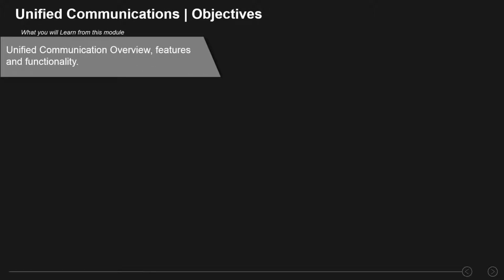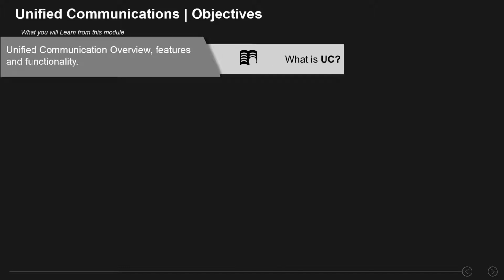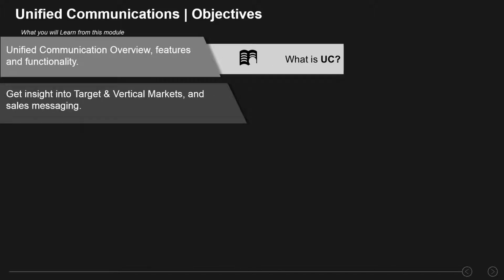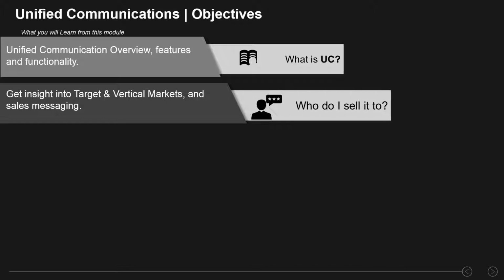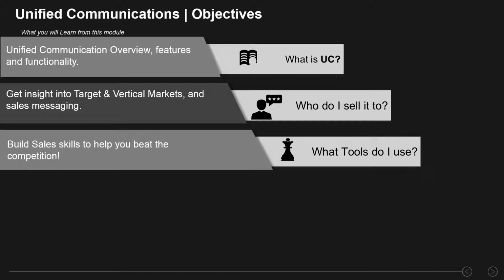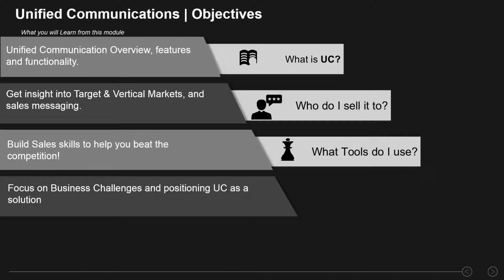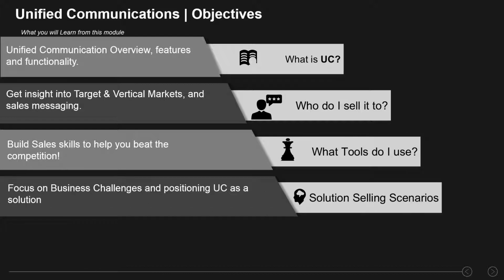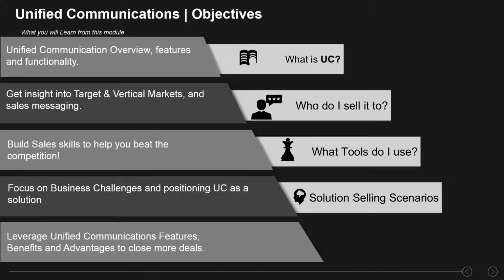In this module, you will understand the Unified Communications services, its features and functionality. You'll get insight into target and vertical markets along with sales messaging. You'll arm yourself with sales skills that will enable you to beat the competition. You'll focus on business challenges and positioning UC as a solution. And last, you'll learn how to leverage unified communication features, benefits, and advantages to close more deals.